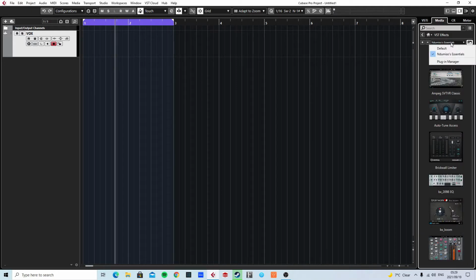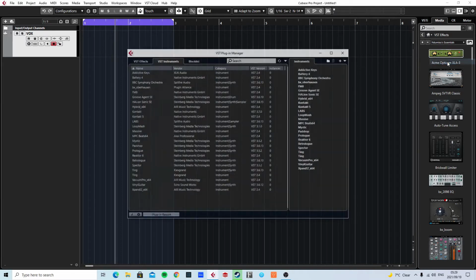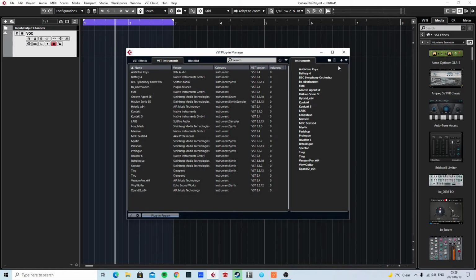So what I did, open plugin manager, and in the plugin manager there's a plus sign right here on the top right corner. You are gonna press that to create a new collection of plugins. You're gonna click on empty, and on empty it's going to give you a new zone over here. Right on the side it's going to be empty, so you're just going to take all the instruments and select.